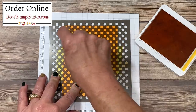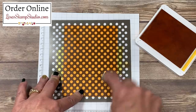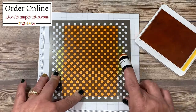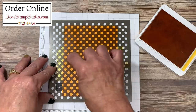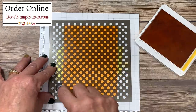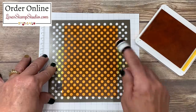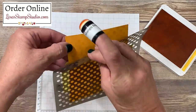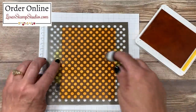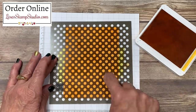I'm going to pounce some color on this cardstock, varying it around and concentrating on adding more color in some areas versus others. You want to use a pouncing motion — you don't want to swipe because if you swipe, you'll get a small swish mark inside those polka dots. That's especially important if you're using a larger stencil or mask with a larger open surface because those swipe marks will be prevalent. Quite often you can't really see the intensity of what you're creating through the actual stencil, so I like to lift it up and take a quick peek behind to see where I need to add more color. I can see I need to add more here in the center.